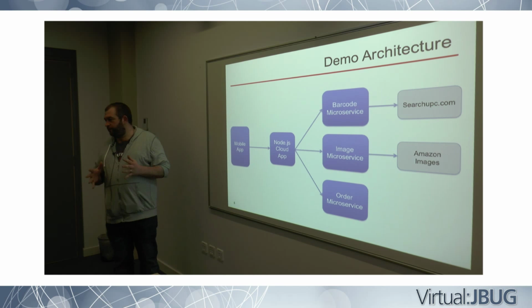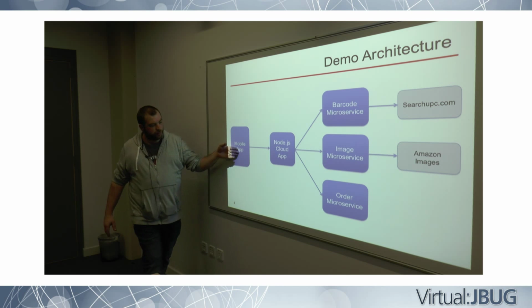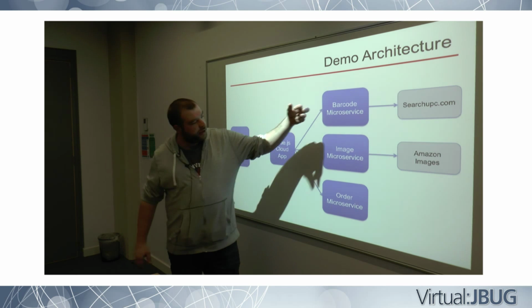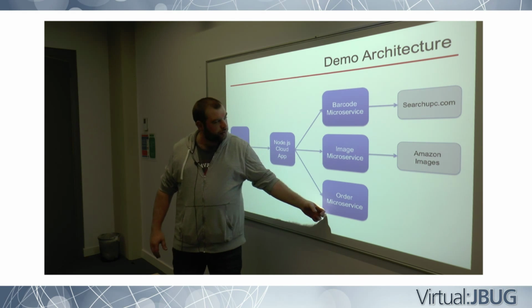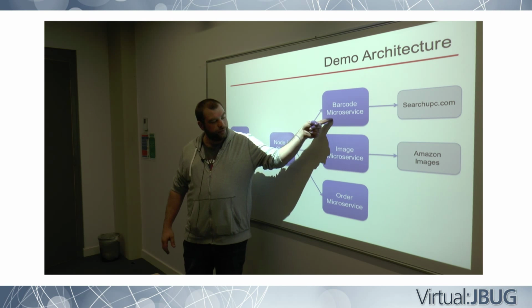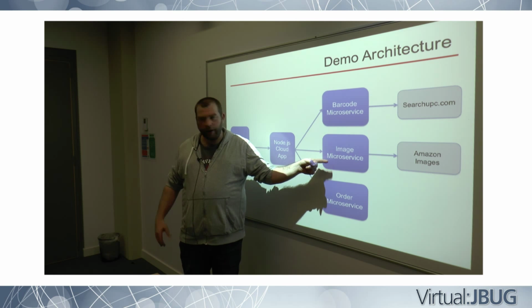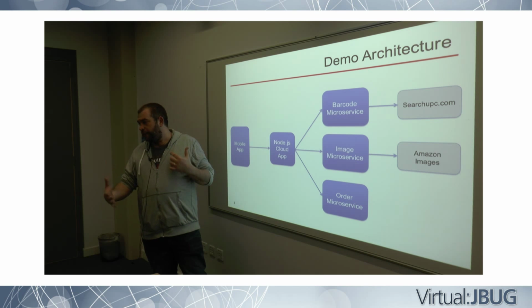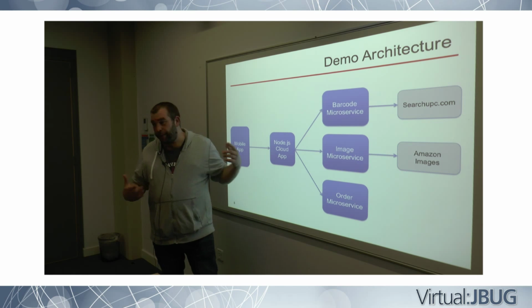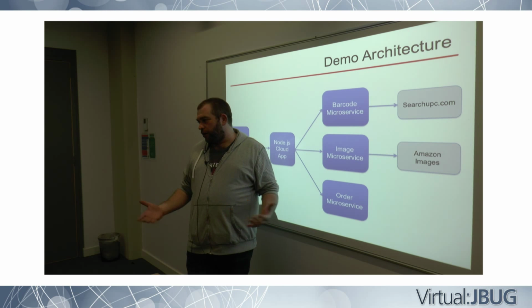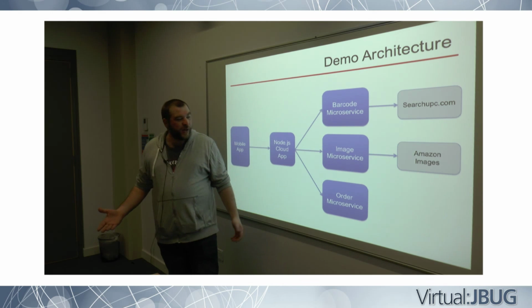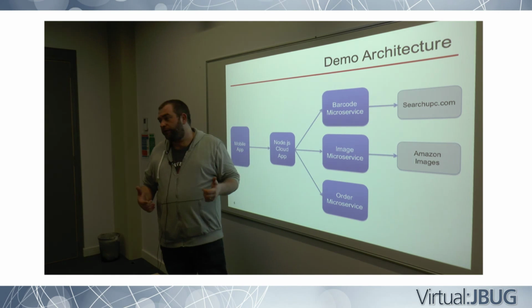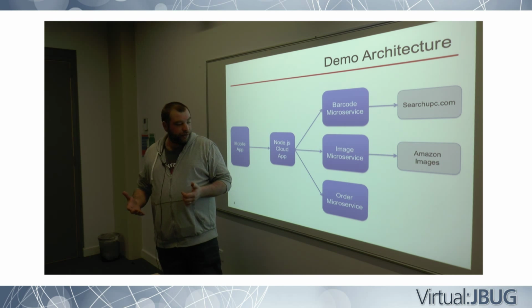So this is kind of how it looks. You have your app on device, which talks to a set of APIs exposed by this server. It in turn uses these 3 microservices. This one communicates with SearchUPC. This one is here because when we get the response back from SearchUPC, it includes a URL to an image of the product you've searched for. Typically, they're URLs to somewhere on Amazon because, well, Amazon sells everything. So we have a little microservice here that's reaching out, pulling back an image stream, optionally base64 encoding it, and sending it back.